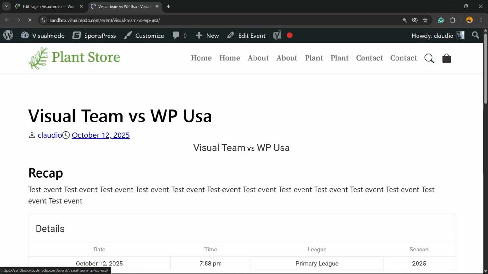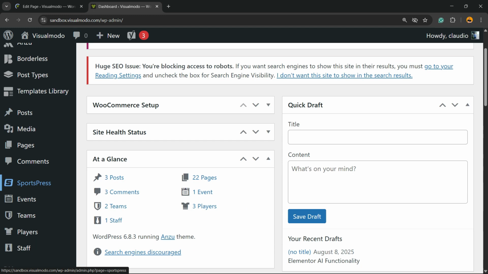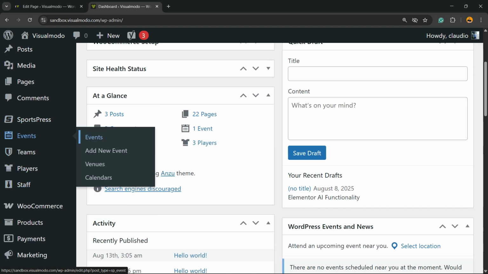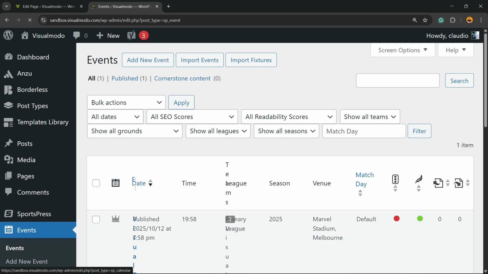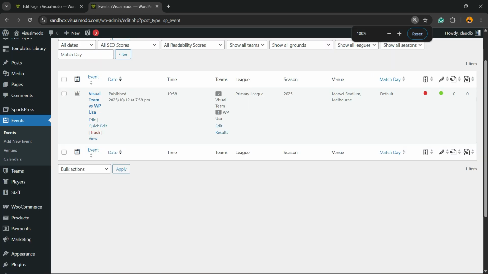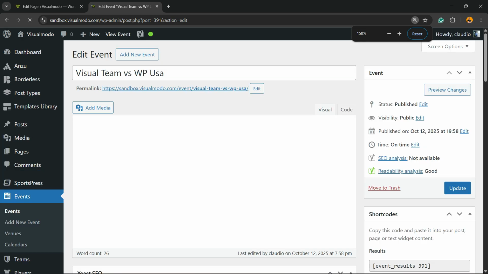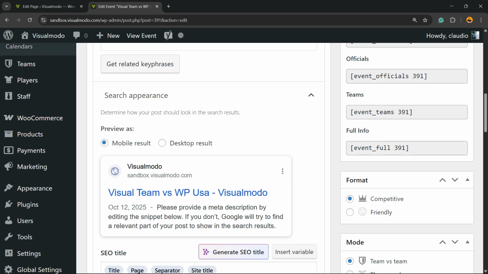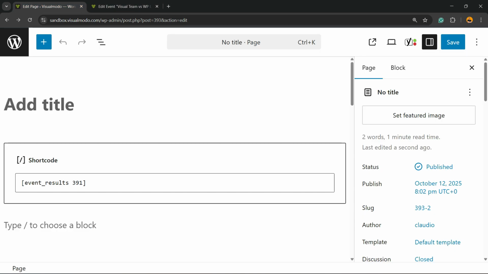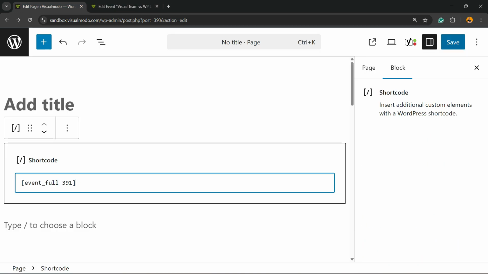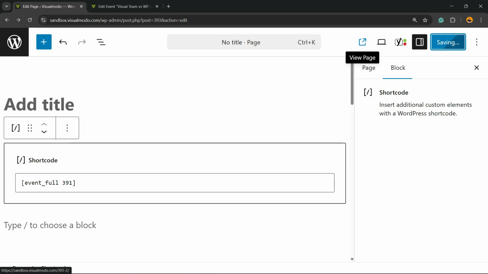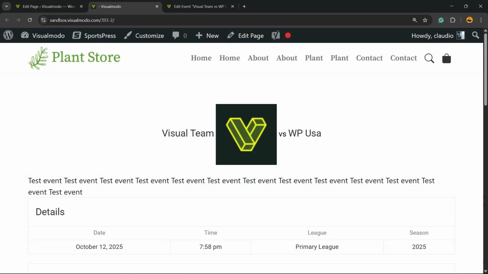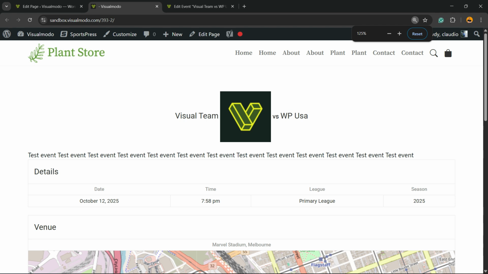Let's test another shortcode so I can show you. Here is the full info.